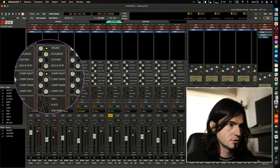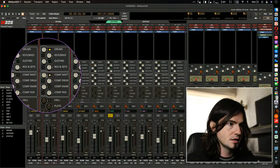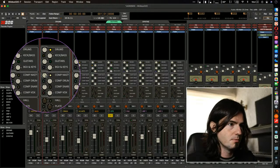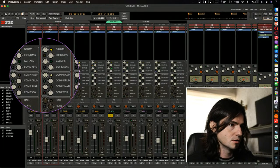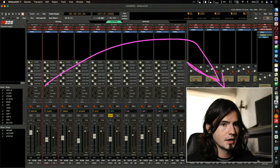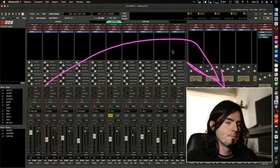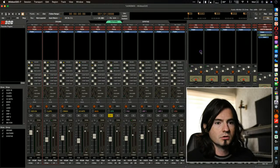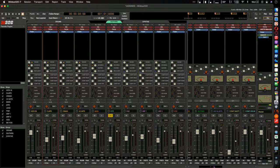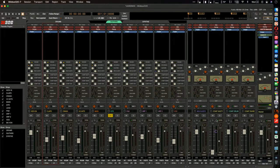I'm going to turn it on just by clicking on it, and that means that this channel strip is going to be sending information to the Nasty, and I'm going to control the amount of information being sent by this knob. Now, if we take a look over here, that's where we got our mixbuses. As you can see, they are following the exact same pattern as I described. And let's go over here to Nasty.